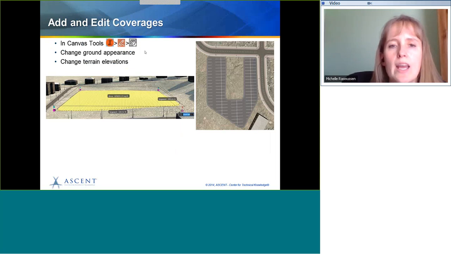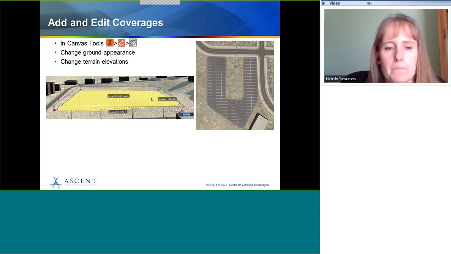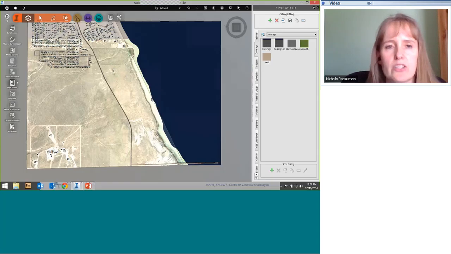So I can go in and add a building pad, as you see here, and then adjust the elevation so that's a nice flat building pad. And what happens is it will actually adjust the slope going down into that building pad, and that building pad will be nice and flat so that when you're ready to drape your building on it, whether you're bringing in a Revit building or you're creating a building from scratch, it'll be a nice flat building pad for you. So let me go into the software and create a couple of different coverages for you.